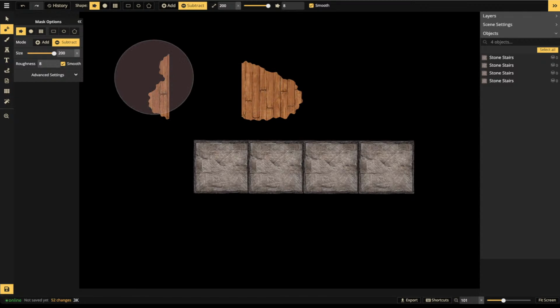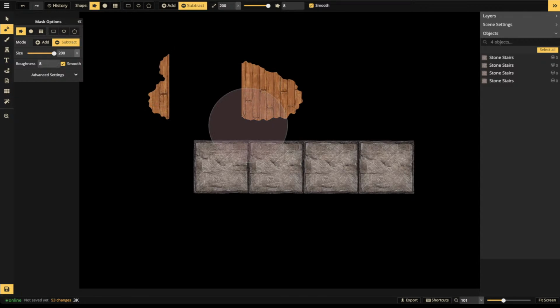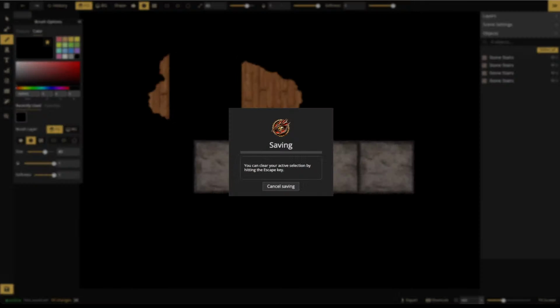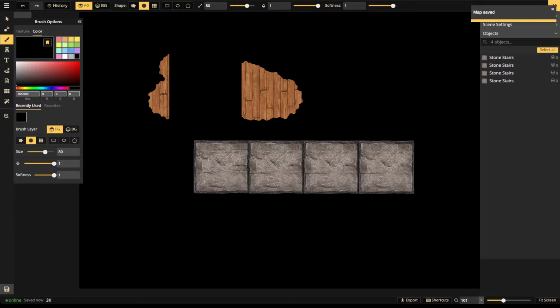Oh, that's weird. I'm not sure what that is. Oh, weird. Okay, I'm going to have to save and then refresh. Things get funky after a while when you don't save and refresh the page. You just have to do that. It's just kind of the downside of a web tool, but it doesn't really bother me that much. Just a quick save and then just refresh the page and things are fine. Okay, let's just refresh the page.